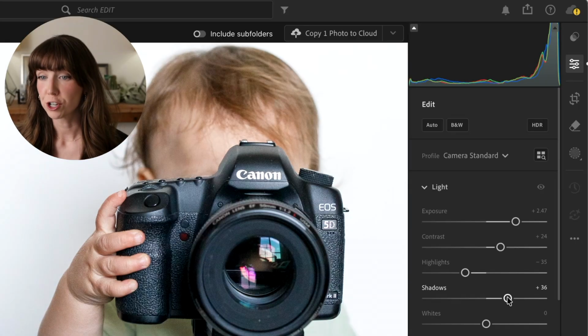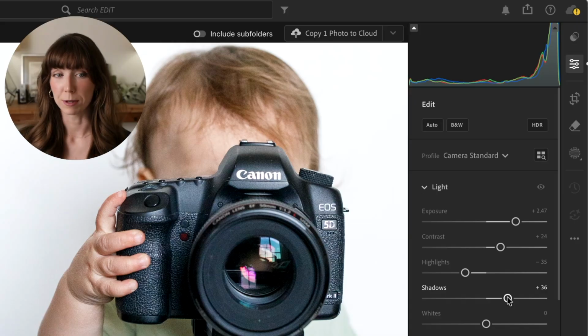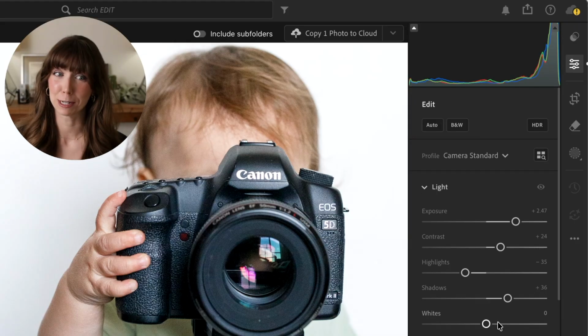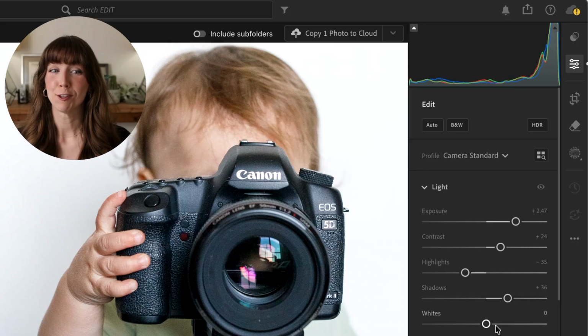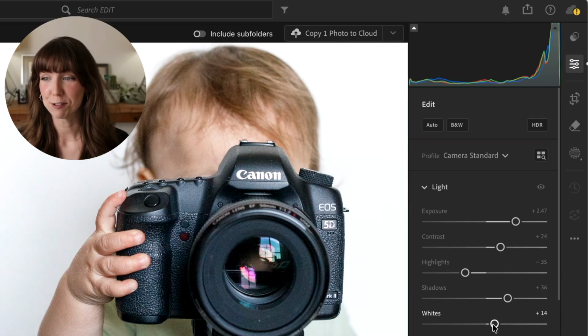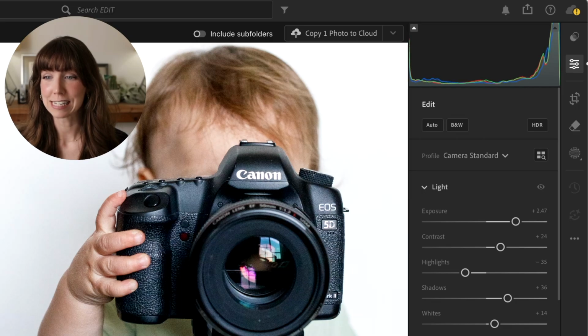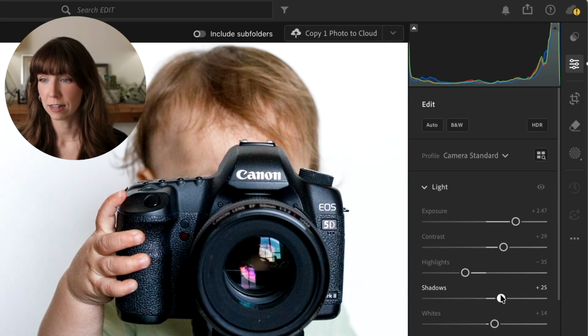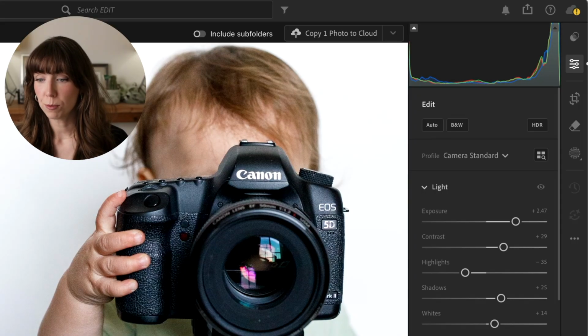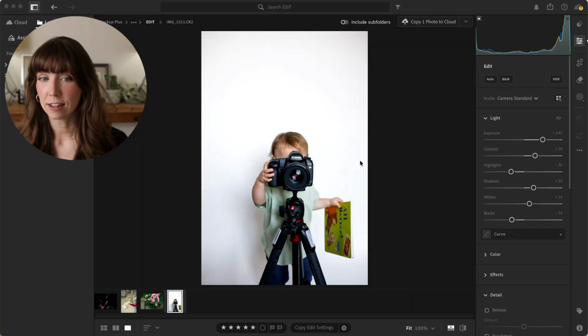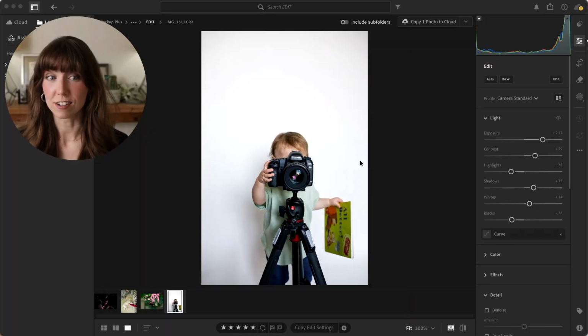Then we're gonna pull up our shadows, which will add a lot of brightness to the image. And then now it's feeling even flatter because we pulled our shadows up and pulled our highlights down. So we're just really giving a really flat photo. So I'm gonna increase the whites just for my background, just a touch. And I'm gonna pull the blacks down to try to add some depth back into the image and increase my contrast a little bit more. Pull the shadows down some. Now, when we zoom out, it's better, but the colors are still really flat.